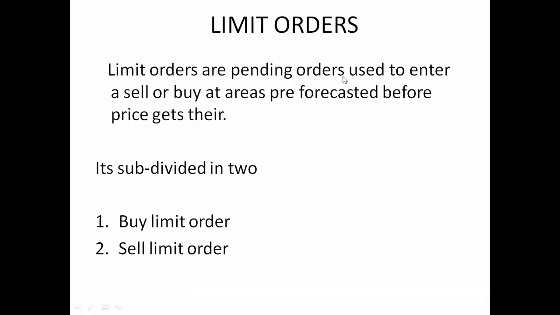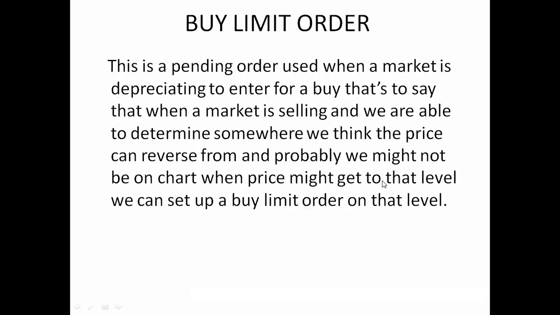We have two types of limit orders: buy limit order and sell limit order. Just as we have buy stop and sell stop now. I would love to use the chart to give an example on this, but firstly, let's look at what I have here on buy limit order.